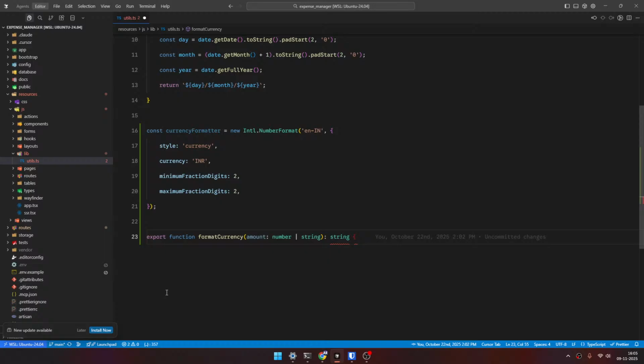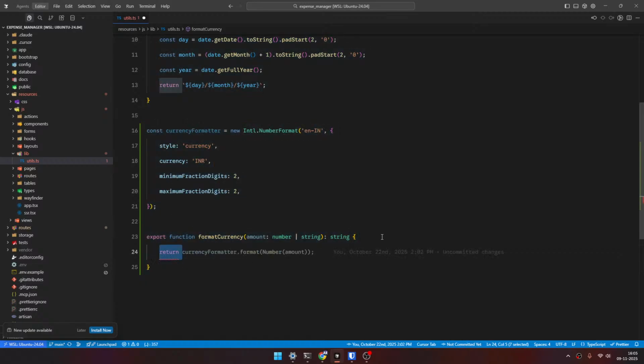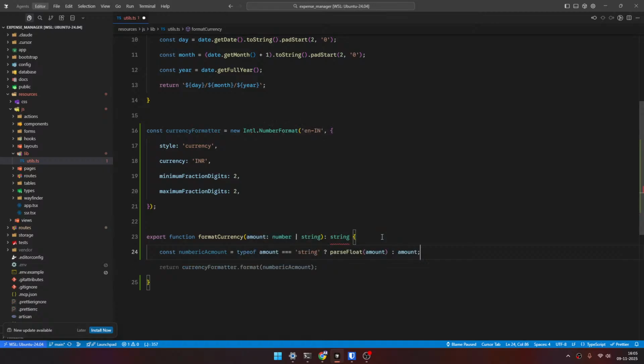So first of all, constant numeric amount equals, I'll do typeof amount. If it is string, then parseFloat amount, or else the default amount.